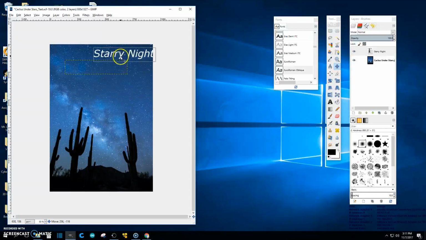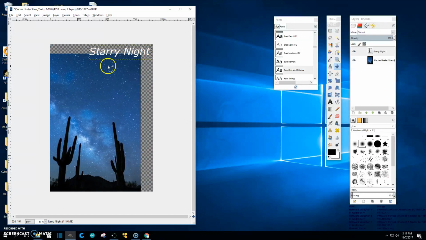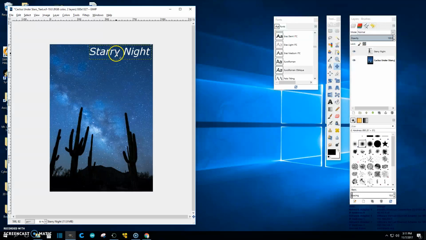Maybe try to find an area that you want your text. Again, I thought I was on my text. I'm not. I'm on the image. Control Z will bring that back. Get right on your text itself to move that. And I couldn't figure that out for quite some time. Unfortunately, you can't get rid of this area here, but you won't see that once you export the image.